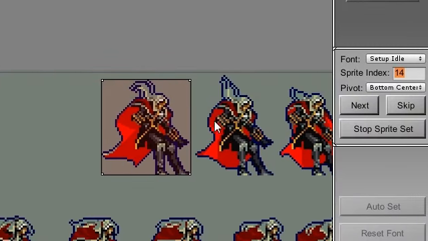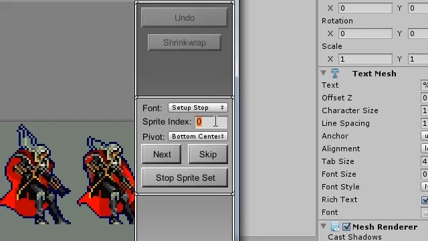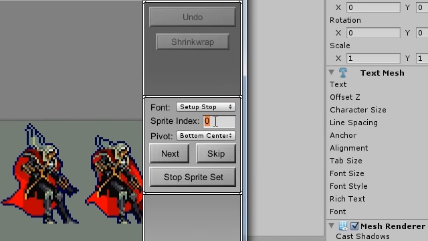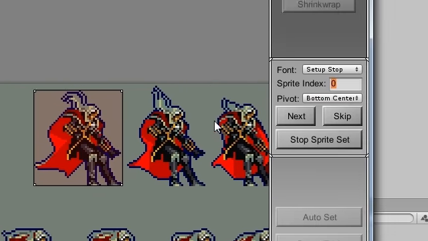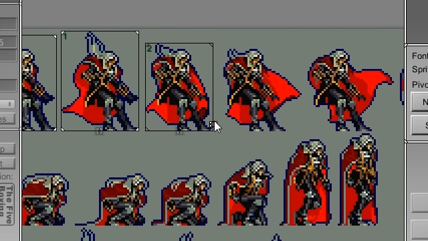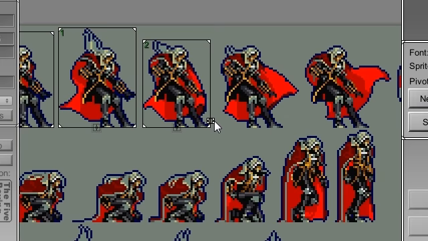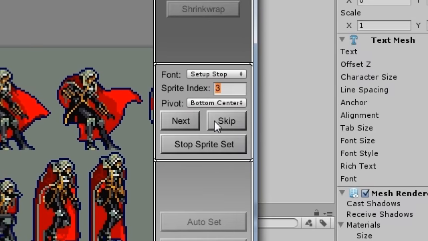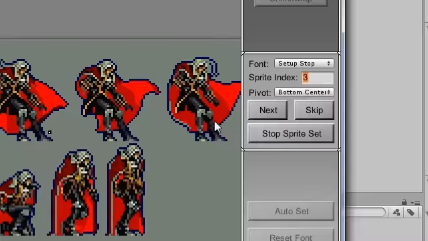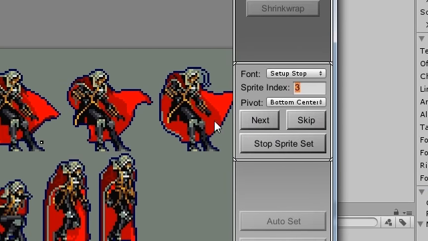When the setter gets to a different animation, change the font. The index should automatically be 0. This particular sprite has some dust and the shapes aren't connected, so this shape is not actually a different frame. Click Skip to ignore it. You can also press Escape to ignore. Repeat this process for all sprites and animations.